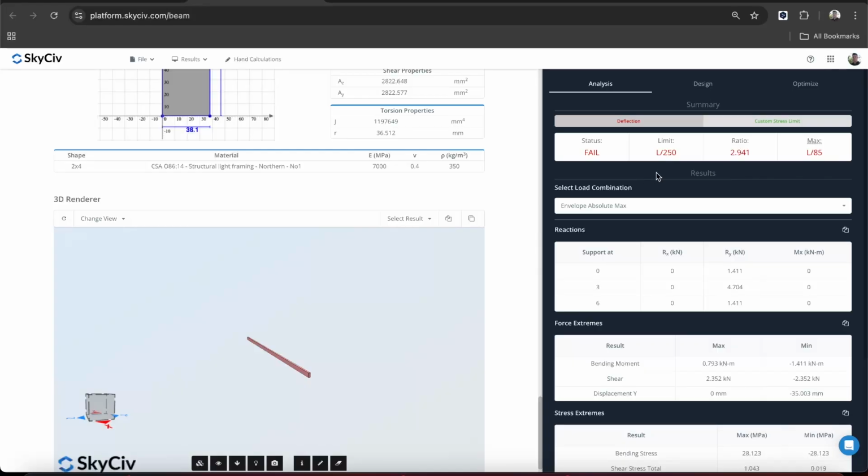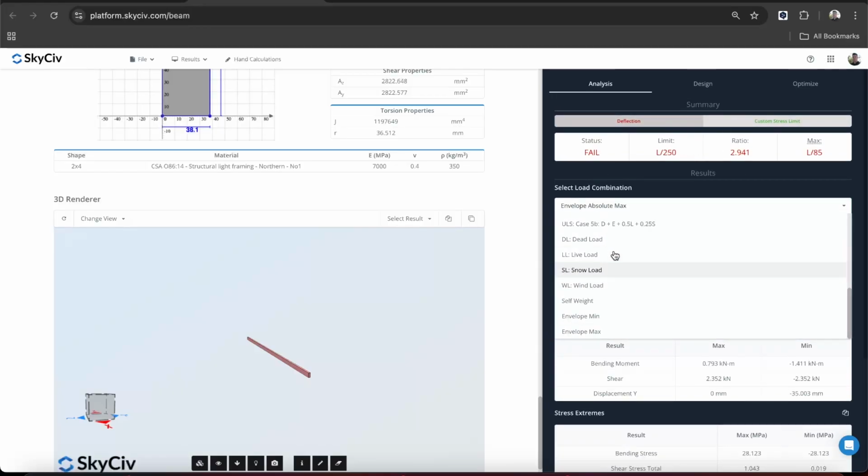So this is basically telling us what the deflection limit at L/250 is, that we're at L/85, which is significantly higher than that limit, so almost 300% utilized. It just gives you a snapshot in your model and enables you to make quick and easy design decisions. It's not as thorough as the CSA O86 that we will run, but just as a snapshot, it's quite handy.